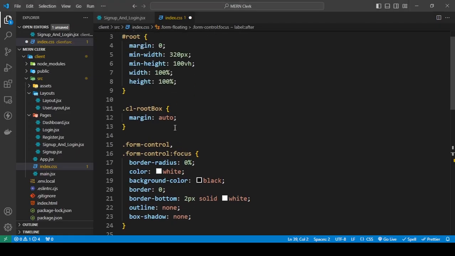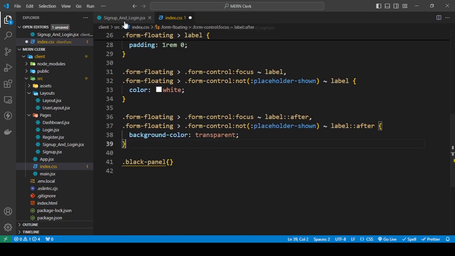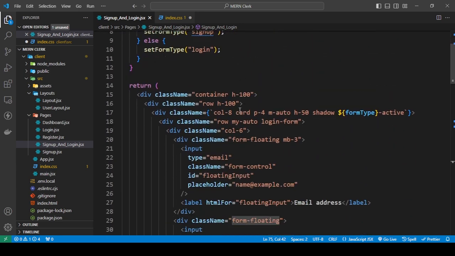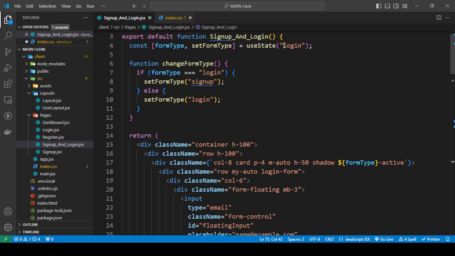So what you can do is, if you go to the very top, you will see by default it is login-active.